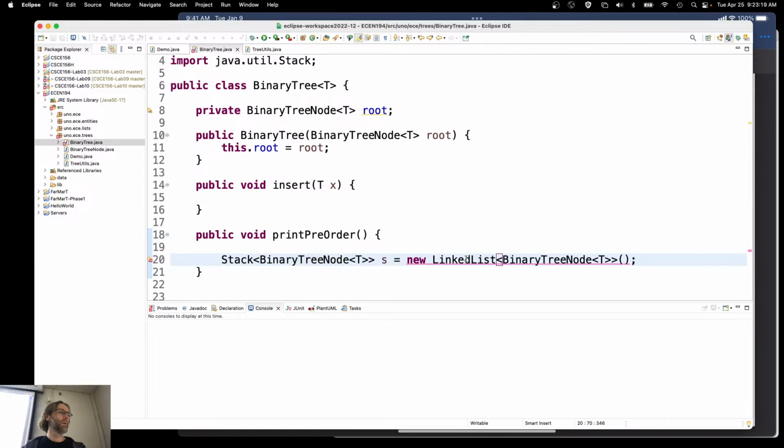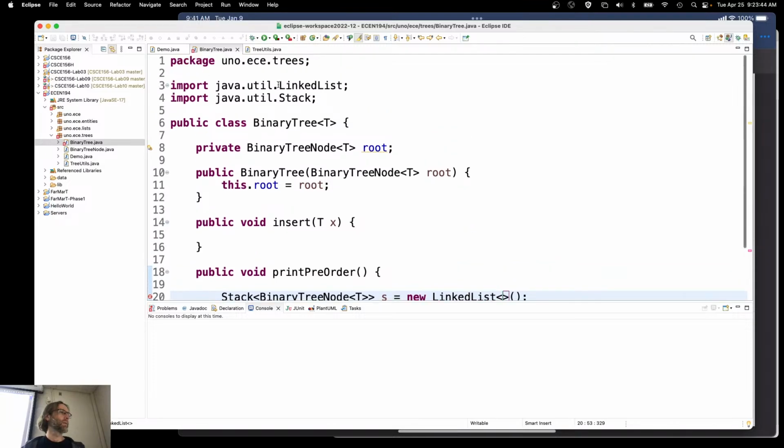Oh no. Oh, well, no, you can. Okay. Why can't you figure this out? It can't infer the type for the linked list.